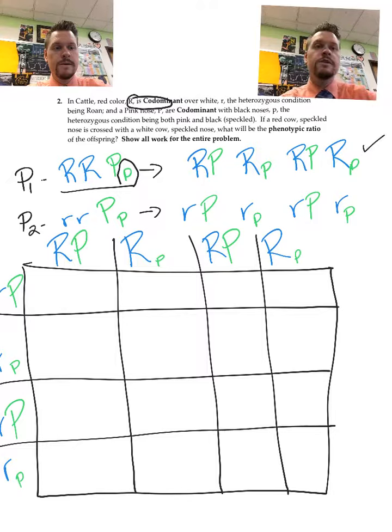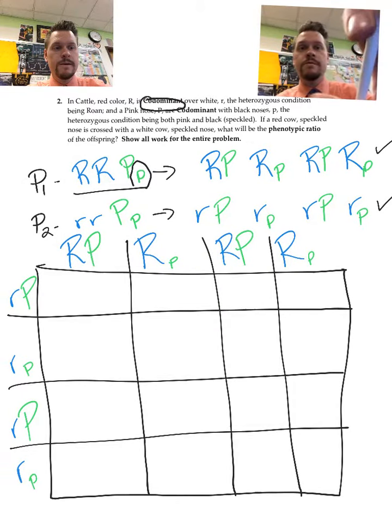Then I did parent 2, little, big, little. Then you foil them out as well. So something that you can kind of notice with this setup compared to what we've done before is that we have a little bit of a repeat, and it is okay to make the work easier for yourself.